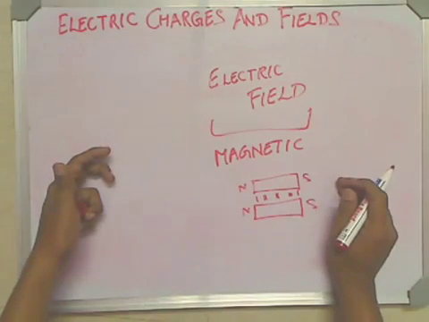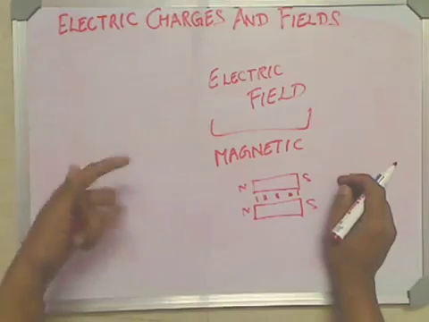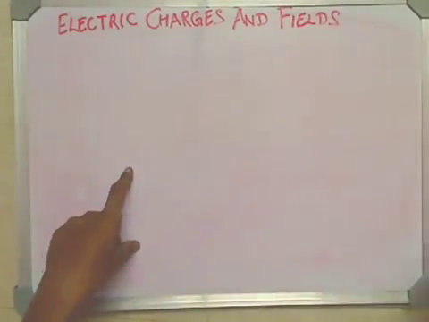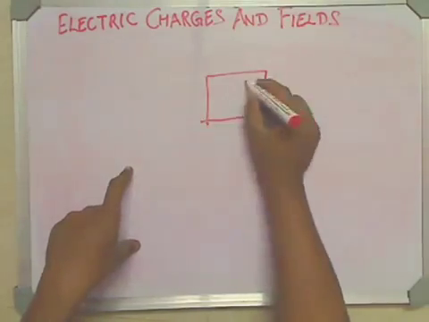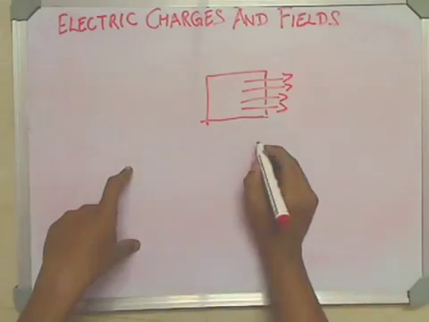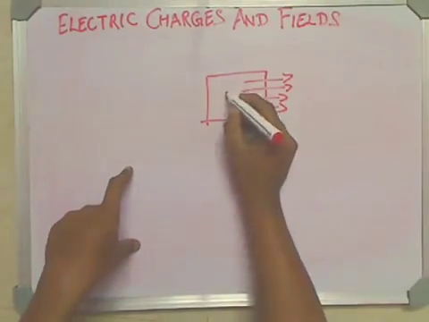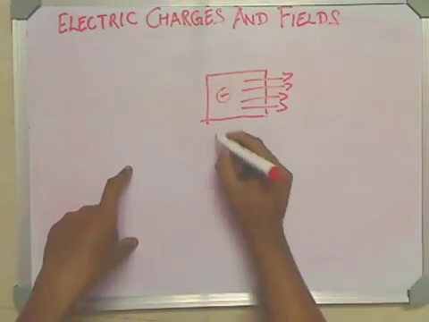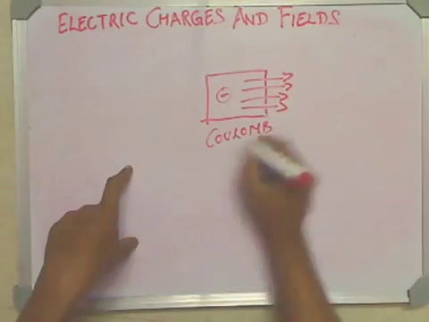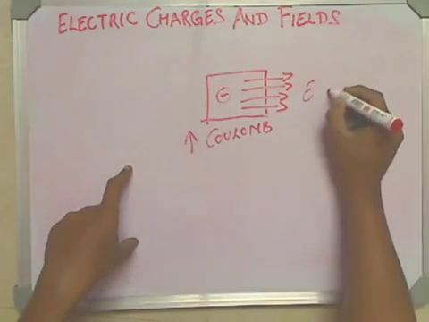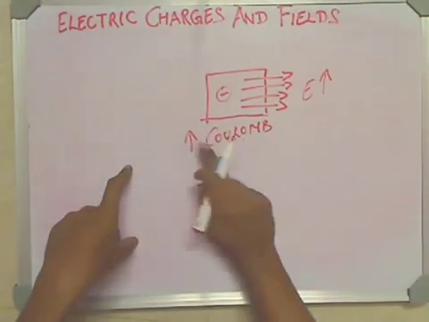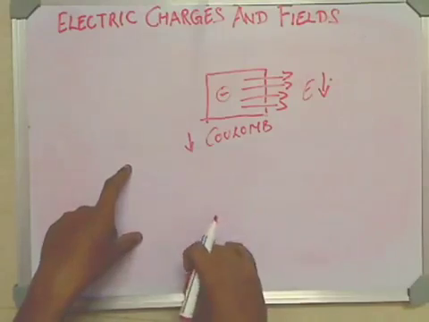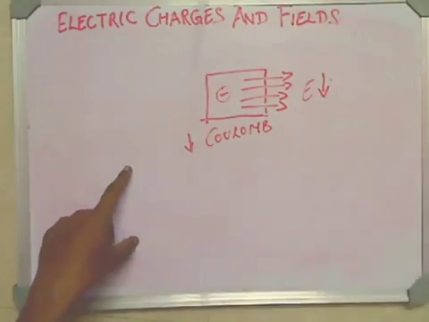Now, understanding an electric field is one of the most important concepts in this particular unit. Firstly, remember that an electric field is represented through these lines. The strength of an electric field depends on the strength of the charge here. Let's say I consider an electron here. If the charge here is high, which is measured in coulombs, the electric field happens to be stronger. However, if the charge is weaker, the electric field also becomes weaker.